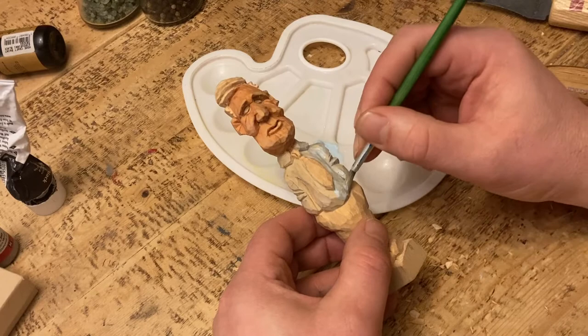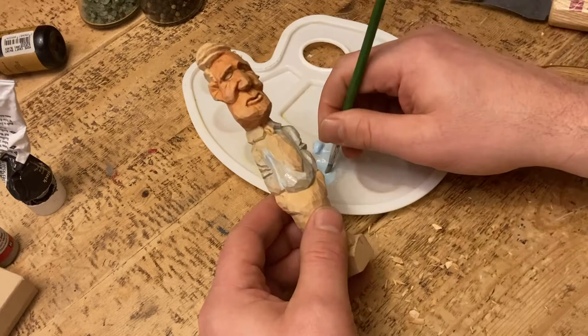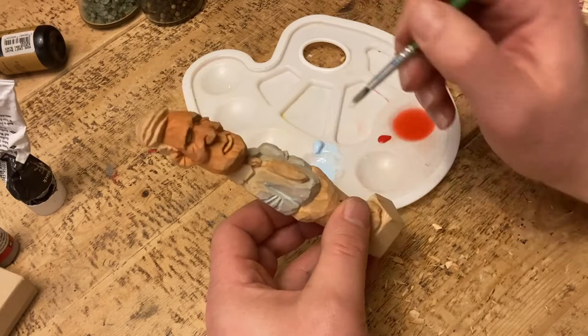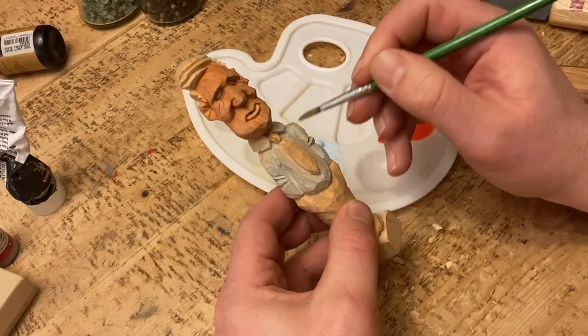A paint job can bring a carving to life, and a really bad paint job can pretty much ruin one. So I would suggest, unlike me right now, you take your time to select the right colours and take as long as you possibly can. Let the colours dry between hand coats.